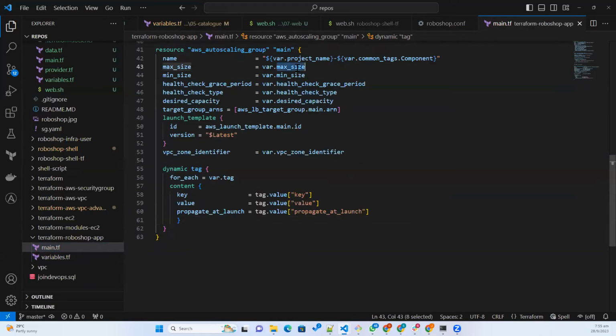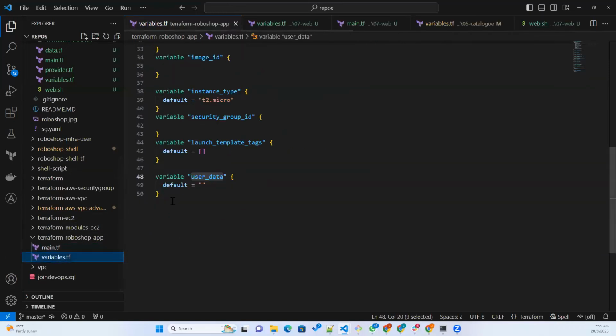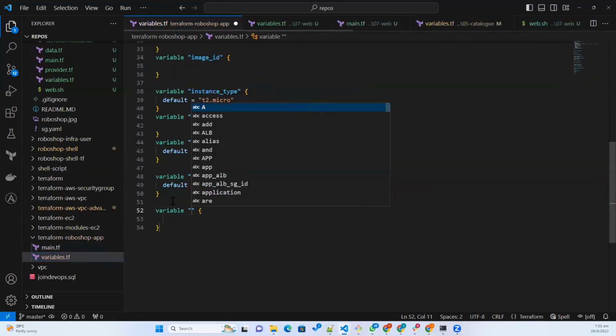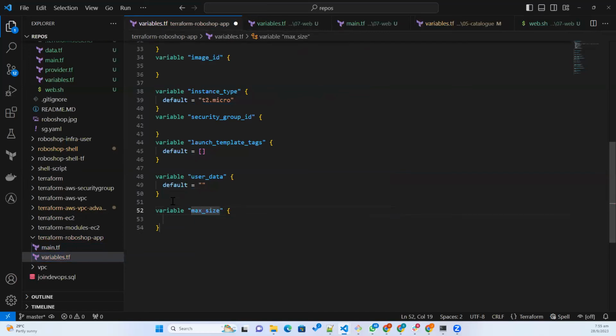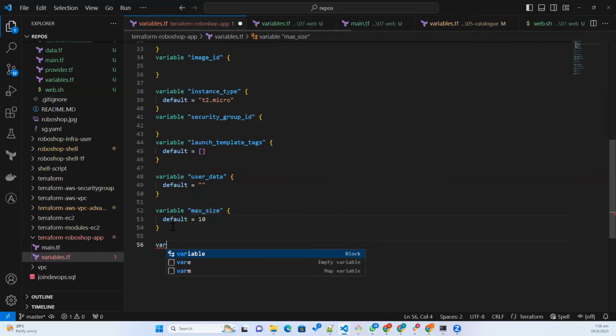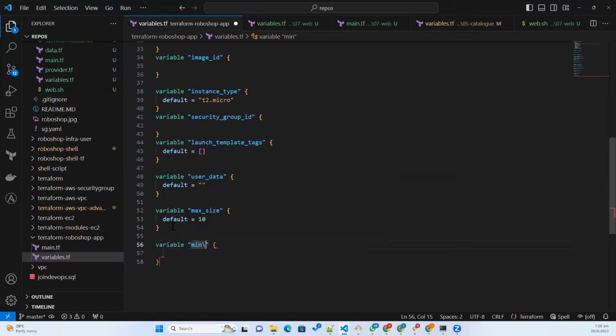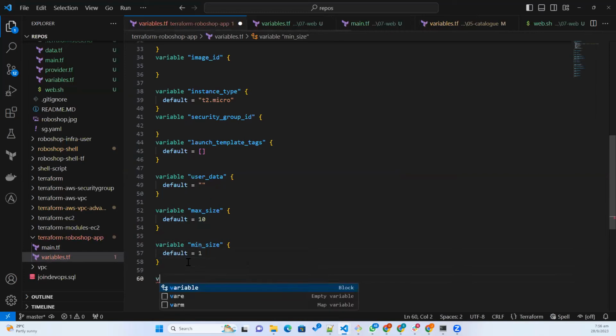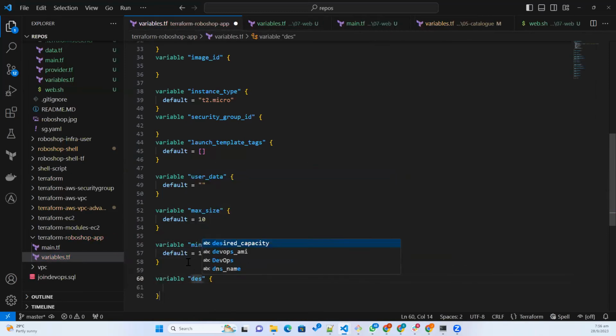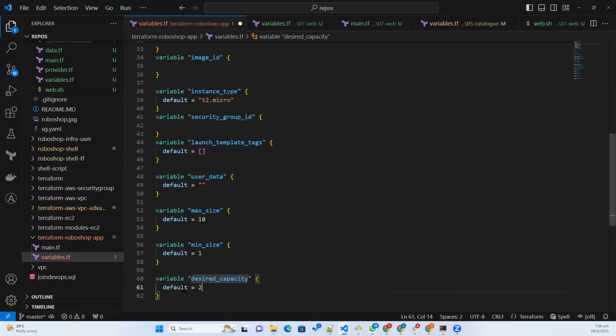Let us now create the variables and then decide whether those are optional. Max size, default, I'm making it as 10. Similarly, min size. Min size is at least one. One instance should be there all the time. And then desired capacity, I can say 2 default. These are the defaults. You can change it if you want.